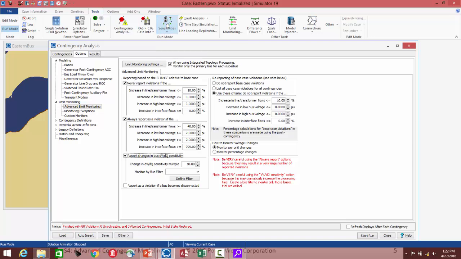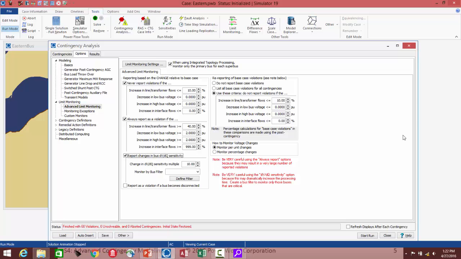It'll look at the DV/DQ sensitivity of reactive power injection at each bus and how that changes the voltage at the bus. It computes that in the reference state, and also for every contingency. And if the change under the contingency exceeds a certain multiple, then it'll report that as a violation.